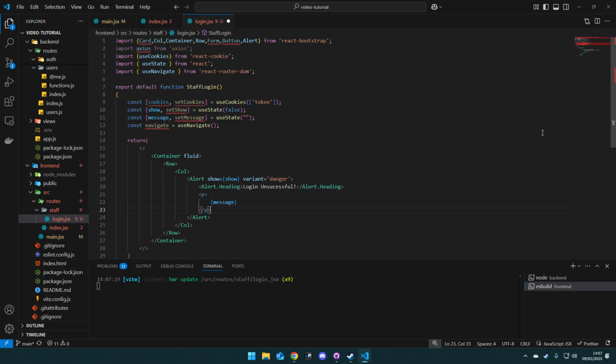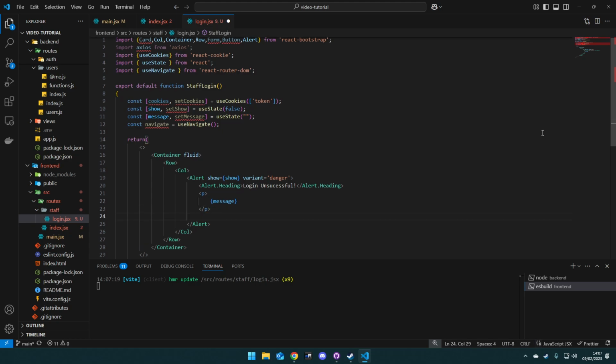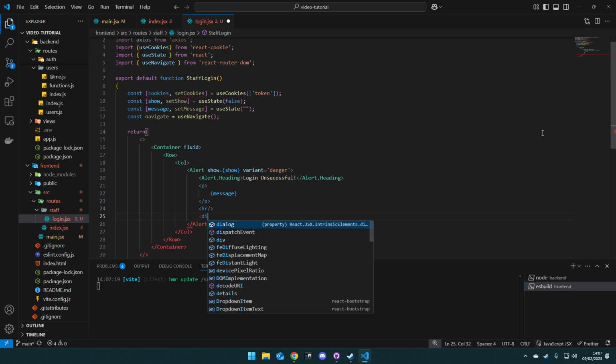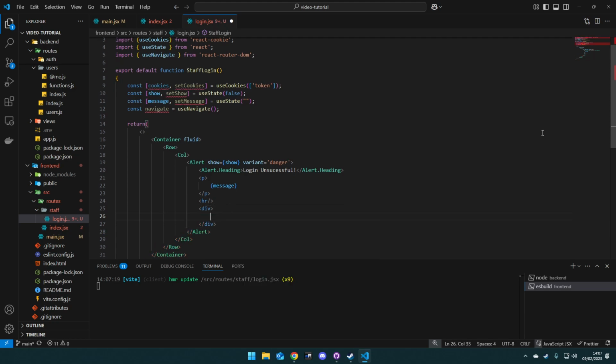So we'll do a kind of line, and then we'll do a button, put it in a div to move it to the right hand side.